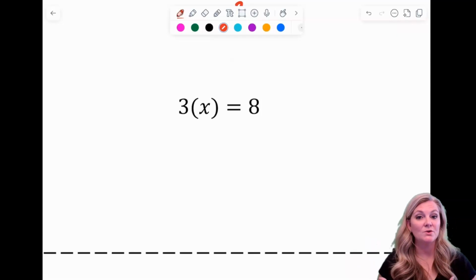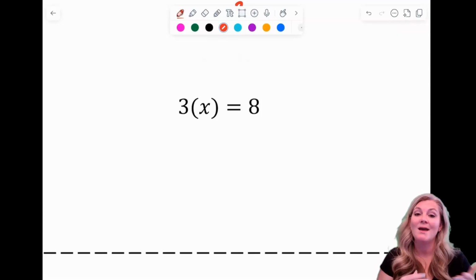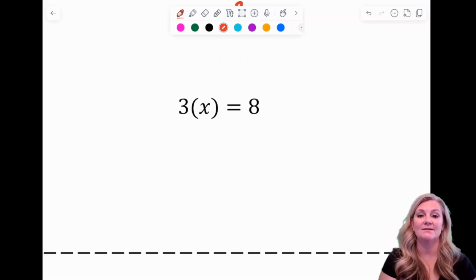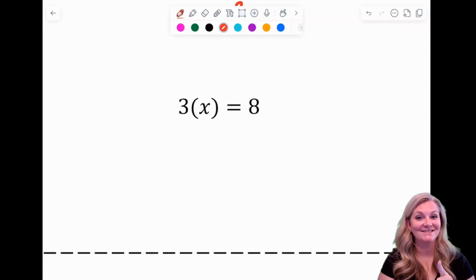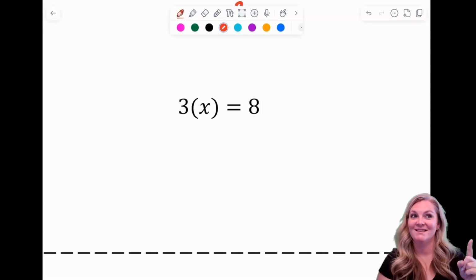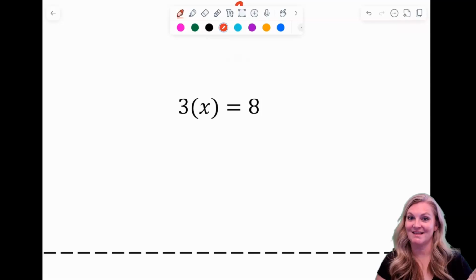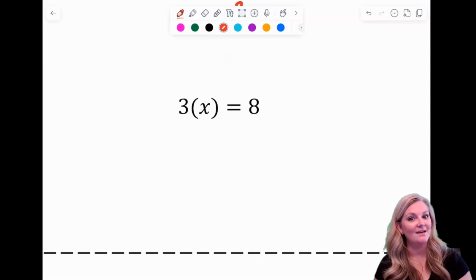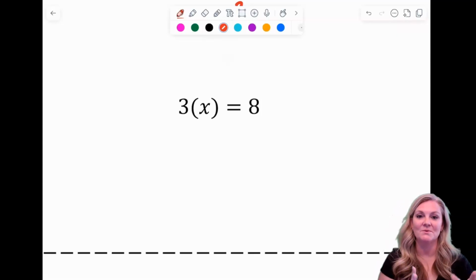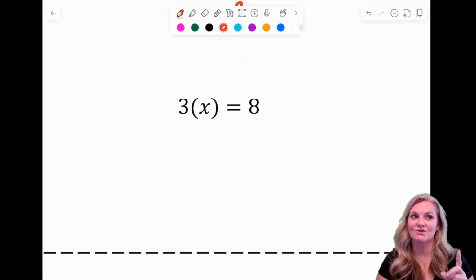Now here's another way that you could see multiplication. You could see it in parentheses. Now there's nothing else happening in those parentheses, so there's not really a need for them, but you just never know what's going to show up. So this is the exact same thing as 3 times x equals 8. And that one's not as easy to do in your head, because if you think about it, 3 times 2 is 6. That's not there. And then 3 times 4 is 12, and that's not there. 3 times 3 is 9. That would have been the number in between. 3 times 3 is 9, and that's not there.